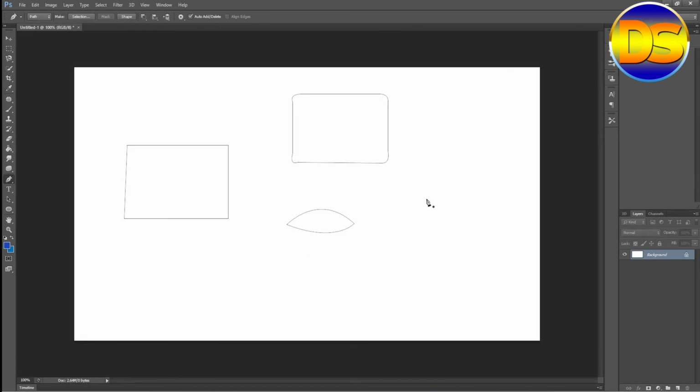It's so easy. Now I want to draw how to make a man shape drawing.